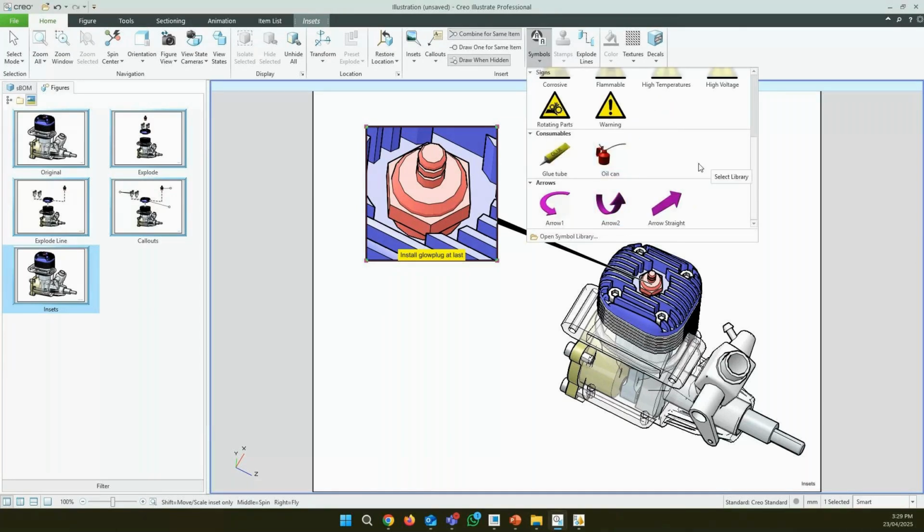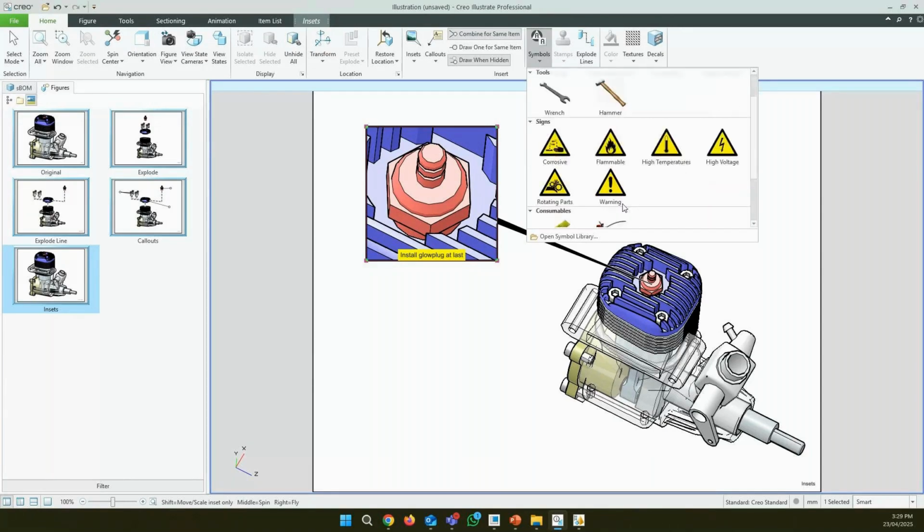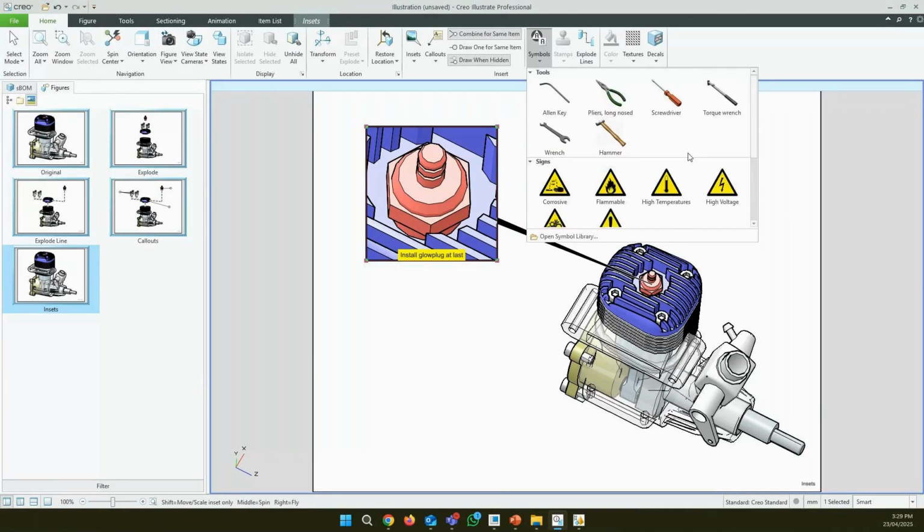In case, let's say, you're assembling a piston inside of a cylinder, you need to make sure that the piston outer cylinders are oiled before your piston sits in. So you can have those symbols also represent, let's say, an oil can represent the oil, and then type in the information required, so that whenever the assembler looks at that information, he knows that he needs to oil the cylinder before he installs the piston.